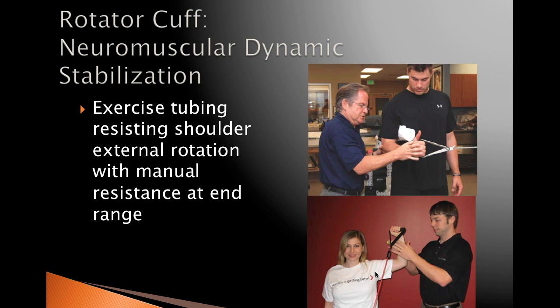Look at her. She's at 90-90, performing external rotation with the TheraBand, and he's doing the same thing at the top of the motion at 90-90. He's giving her resistance on both sides of her forearm, which is great to get those dynamic stabilizers firing at all different positions.